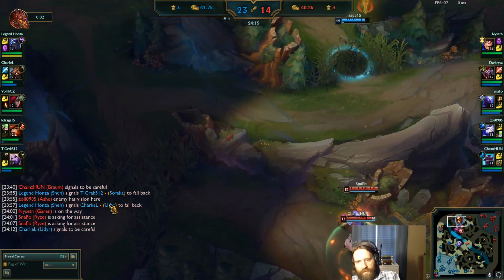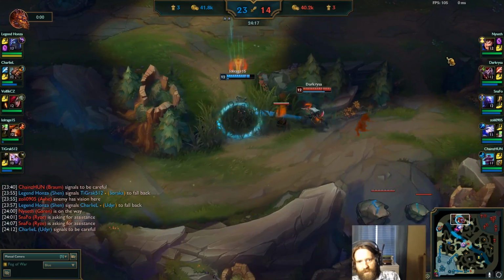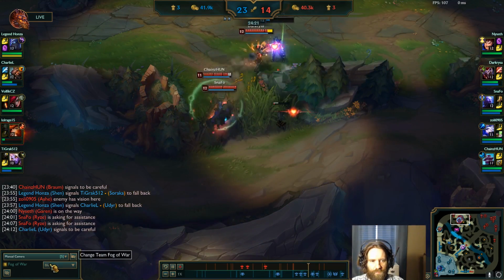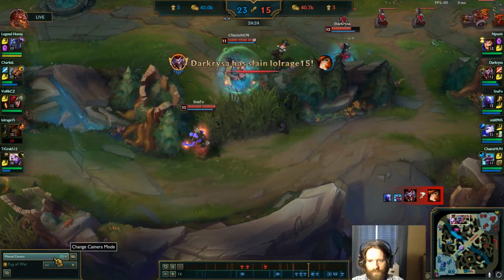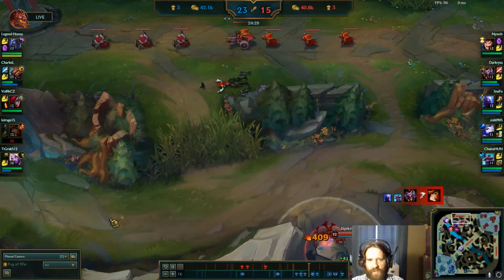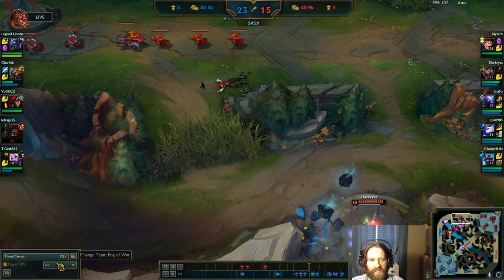She might be dead. She doesn't have any mana. I feel like that's warded. Yeah. I guess they just knew she was up there, so they didn't have wards, but I didn't see the whole scene up there.